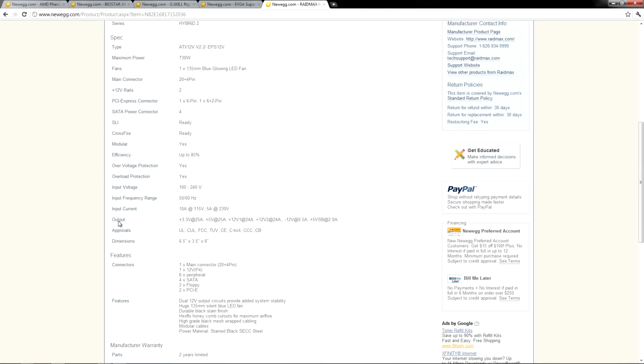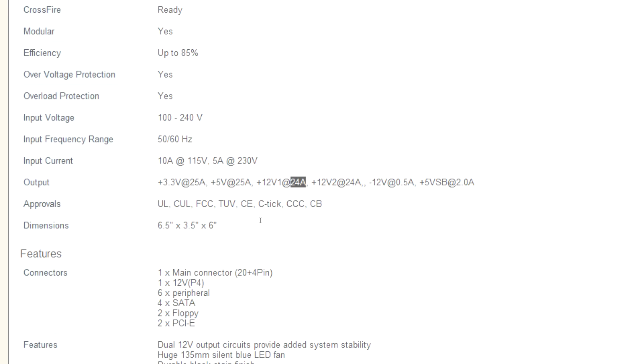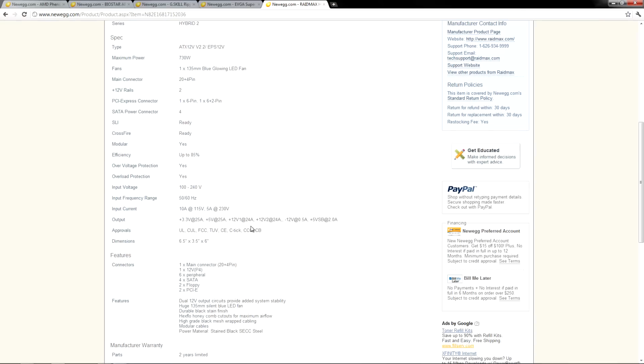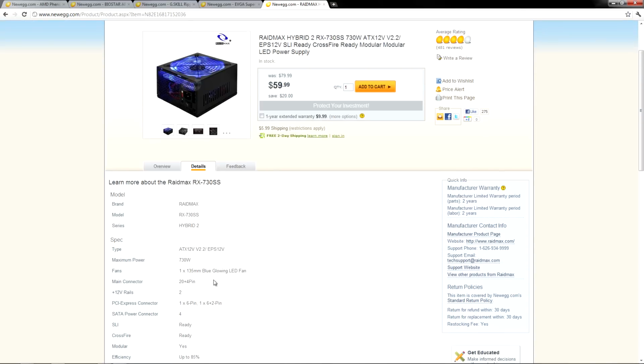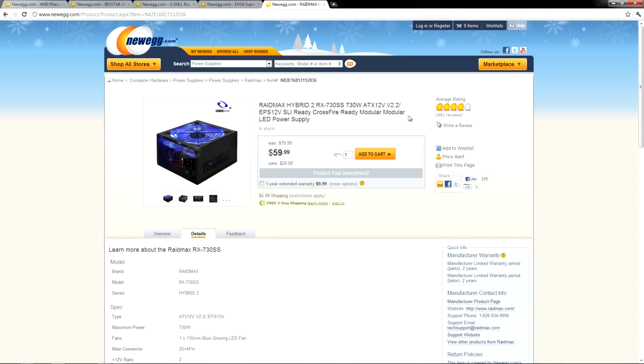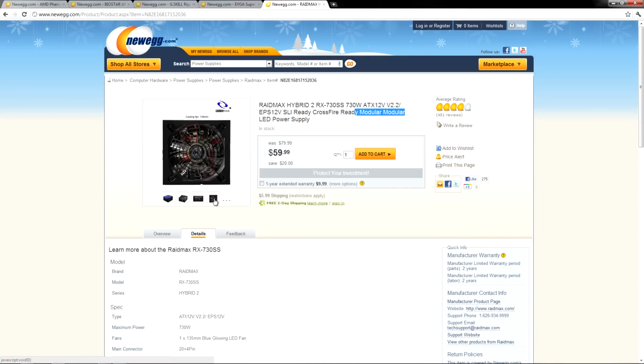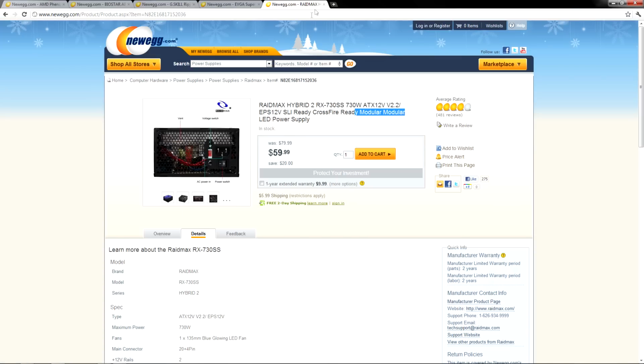And then getting more into video cards and probably further, you should be okay either way, is the amperage. Most of them have a recommended amperage, but if you're around 24 to 26 amps on the 12-volt rail, you should be fine for your power supply. So this power supply will work really well. It's even modular, which means you can pull some cables out so it looks cleaner.